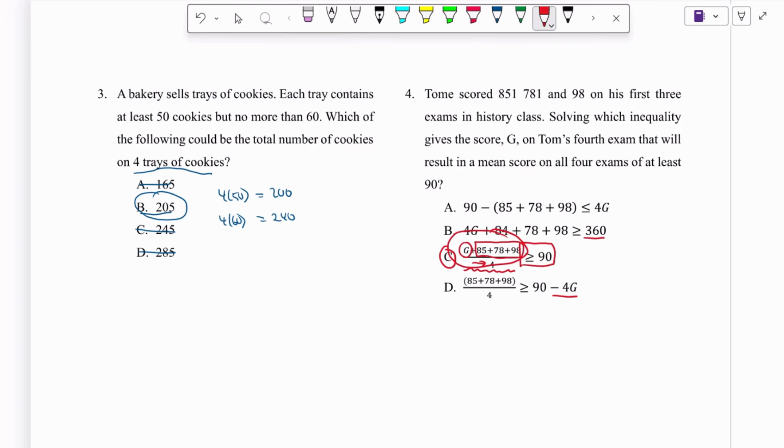The other ones just clearly don't make sense. Like, why are we saying 360? Why are we saying 4G for the 4th test here? Why are we throwing 90 here? Again, go with your gut, break it down piece by piece. What do you know for sure? I know that, hey, this score has to be over here, has to be bigger than 90. This is set up correctly. This is somewhat intriguing, but the minus 4G is there to throw you off.